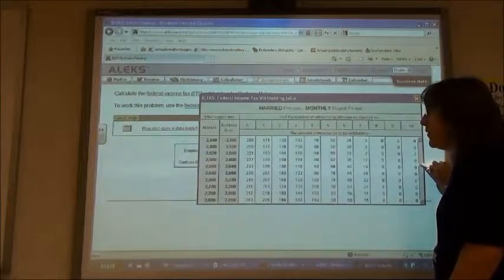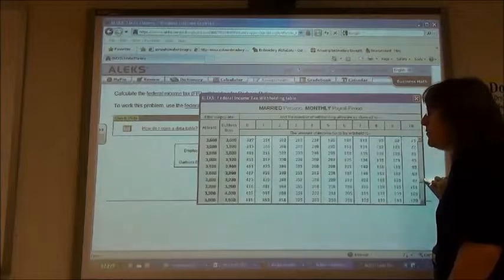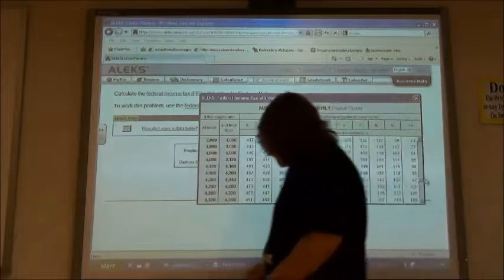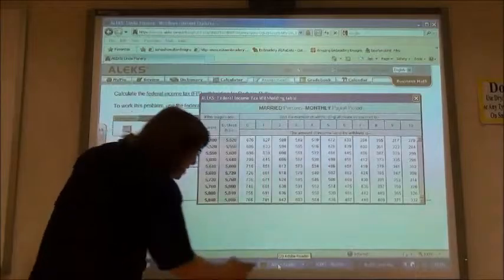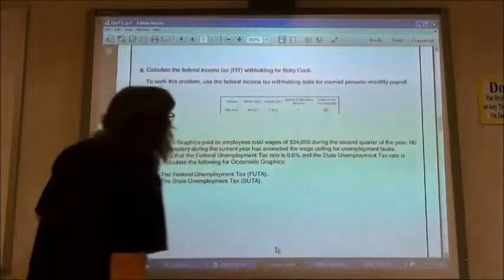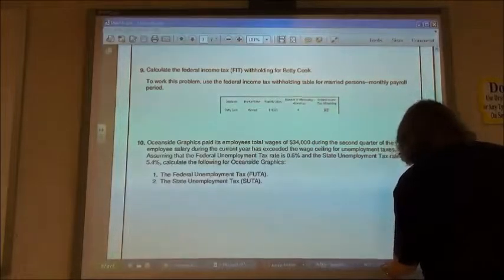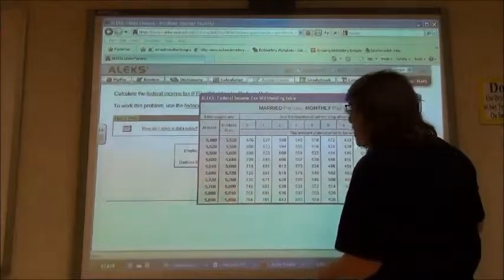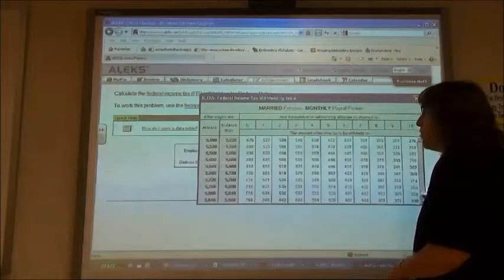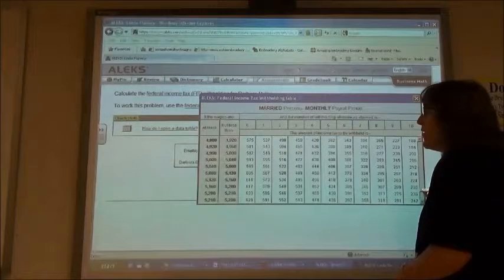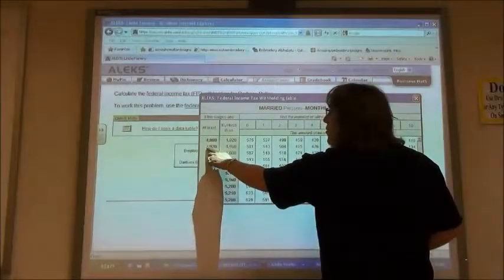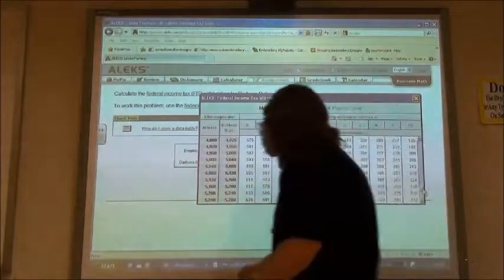Doesn't want me to move. I've got to go to 4,000 something. So let me move my table and go back over here to see what my amount was. $4,921. So 4,921, I got to scroll up a little bit. 4,920, so 4,921 would be in there.